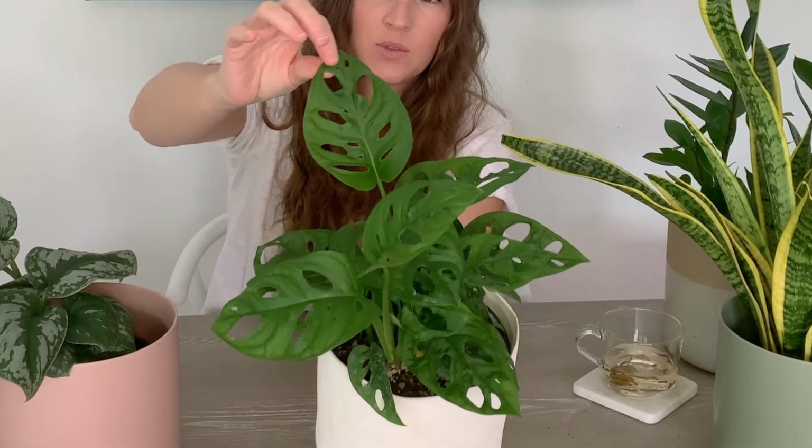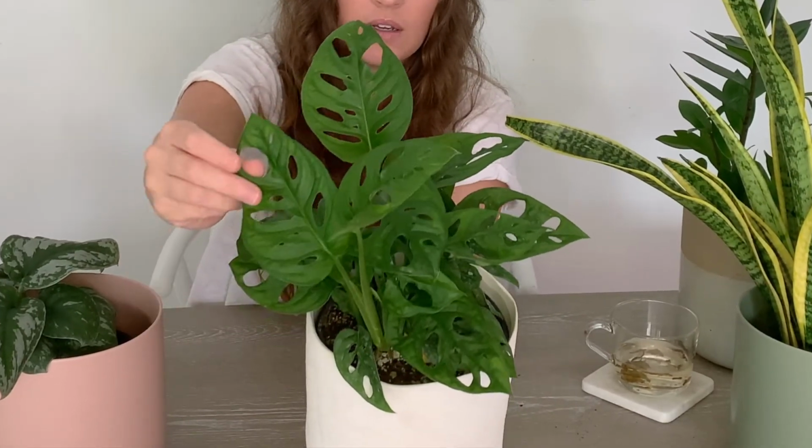So this plant is believed to have adapted to get this trait of the holes in the leaves because it is native to more tropical rainforest regions. So it's believed that when coastal winds come through, they can just flow through these holes easily without breaking the plant leaves apart. So that's just a cool little fact about this plant.